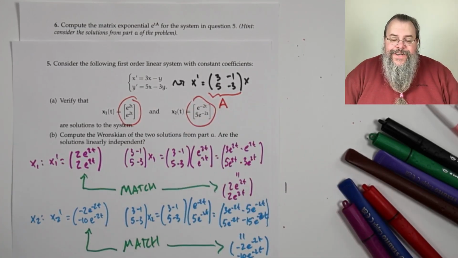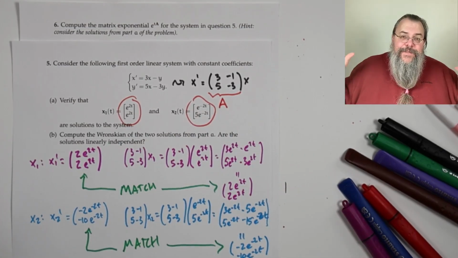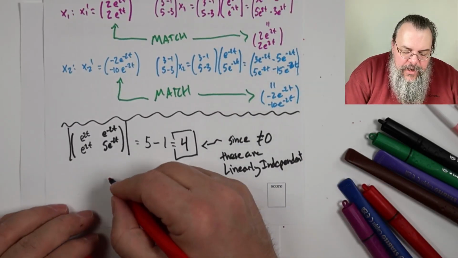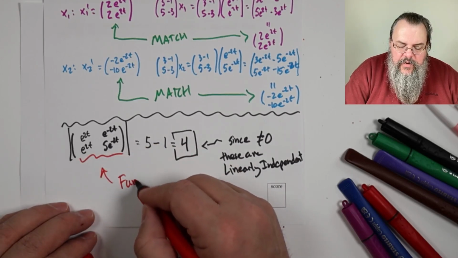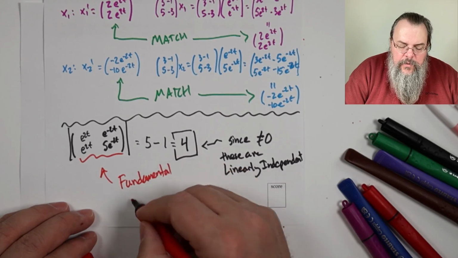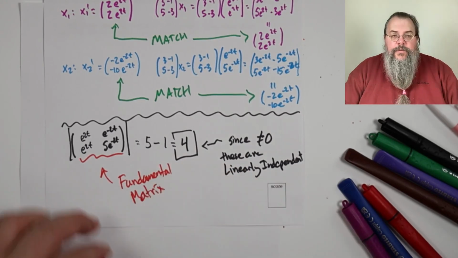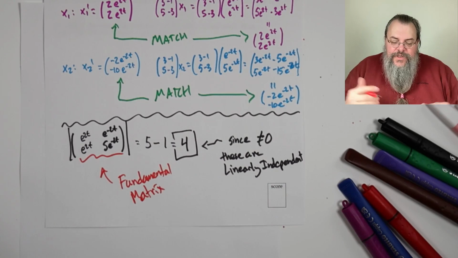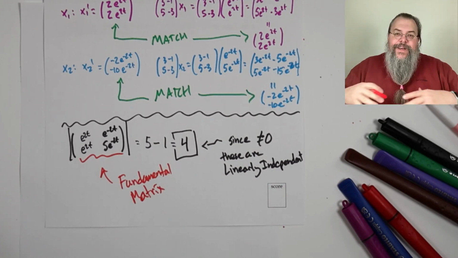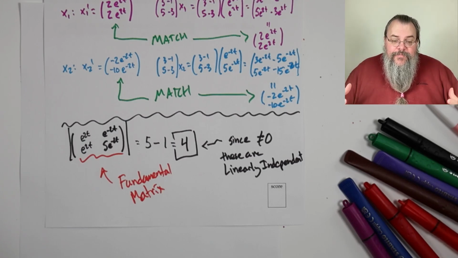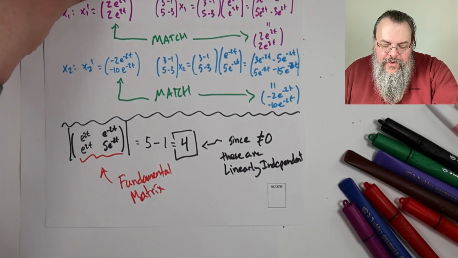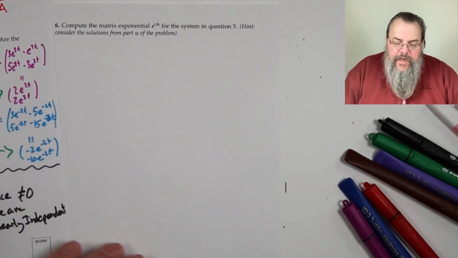We have solutions. Now the good news is they've done most of the work, because when we talked about finding the Wronskian, we mentioned this before. This part right here would be a fundamental matrix. So what we're forming when we form the Wronskian is a collection of solutions. And since they're linearly independent, that really means that it is a fundamental matrix. All the solutions are some combination of these columns. So this is good work for us, and we can just copy that down.